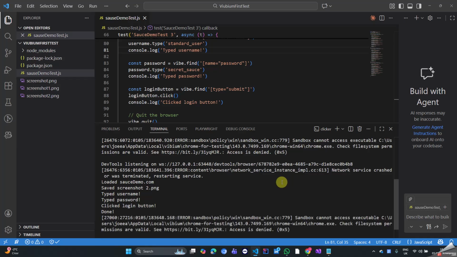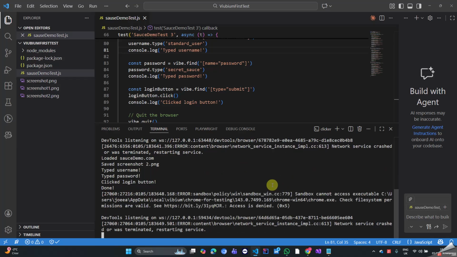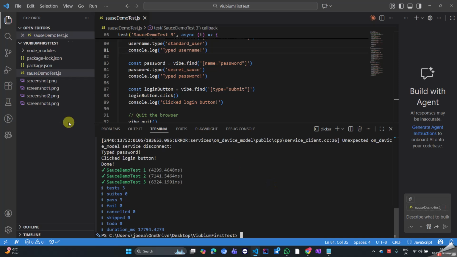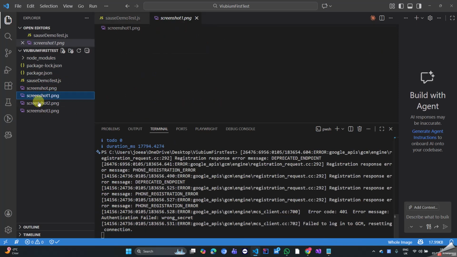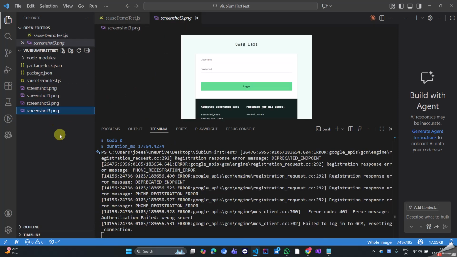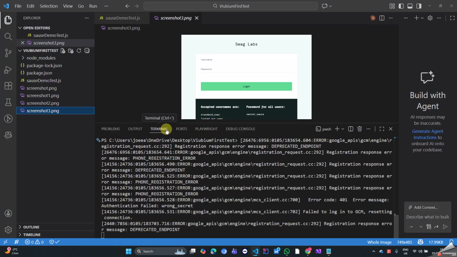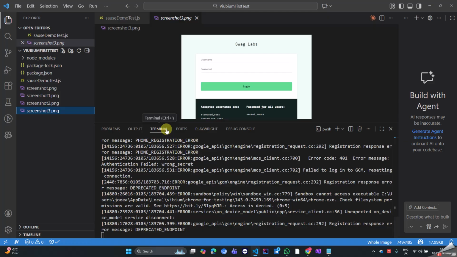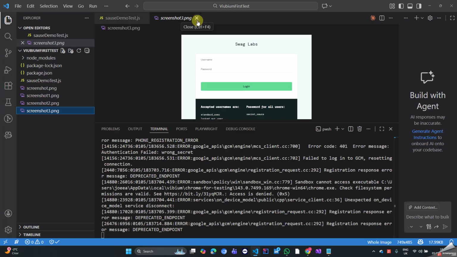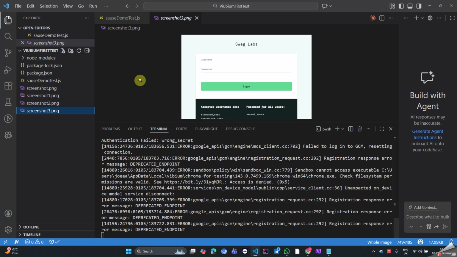So the second test is executing and the third one has just started, and there we go. So you can see screenshot 1, screenshot 2, and screenshot 3. Although they are all the same, it's just a way of separating all the screenshots individually to be specific for each test. We can also go ahead and store all the screenshots in a folder so that they can be organized. We don't want too many screenshots flying around the Explorer window.